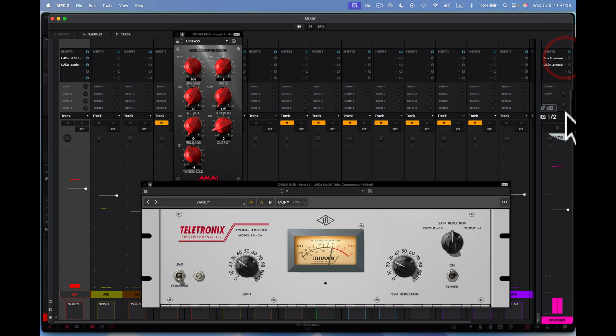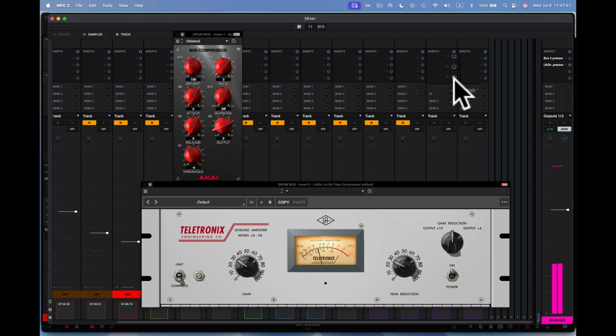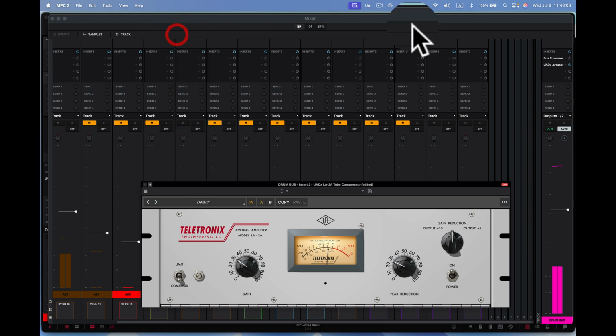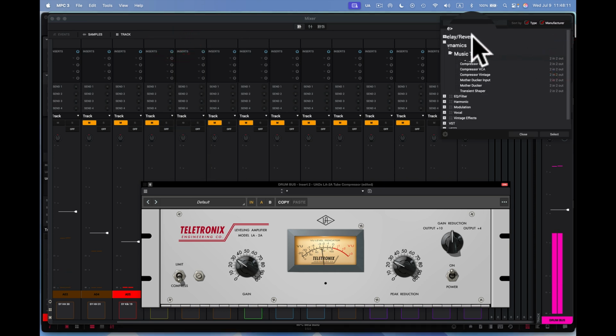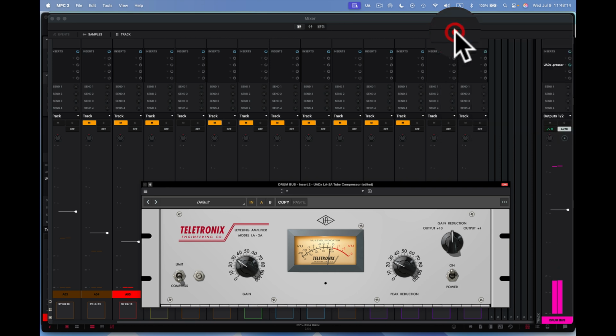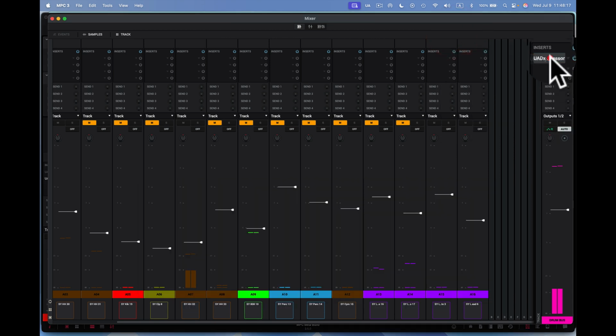Okay, now turn that off. Now put on the LA-2A. Hear more of the thud. Now put it back on the bus compressor. And back to the LA-2A. I prefer that. I get more definition in the drums. So I'll get rid of that one. Good. I prefer to keep my plugins on top, and keep them on top like that. Perfect.